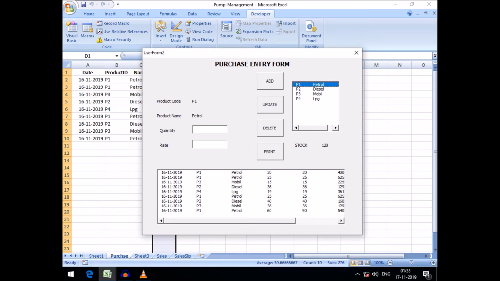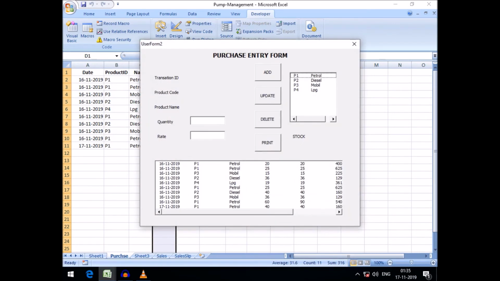And if I made a purchase of 40 quantity more petrol, rate say 40, then add, and going to petrol again, see the stock has been increased to 160.